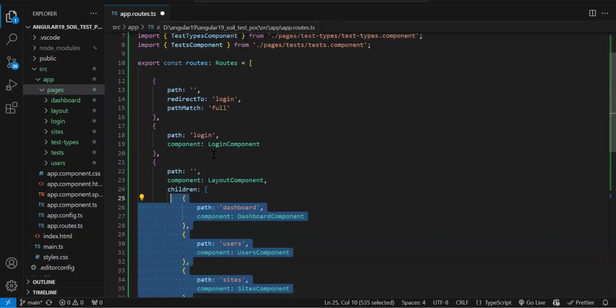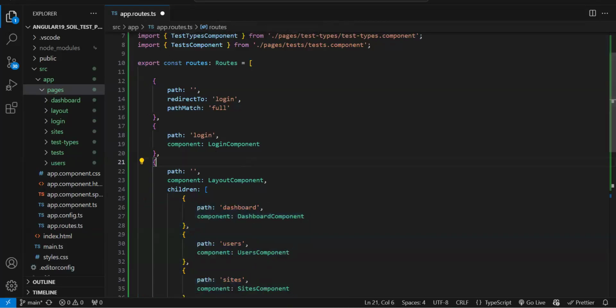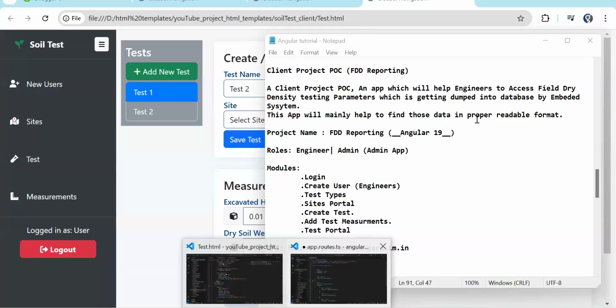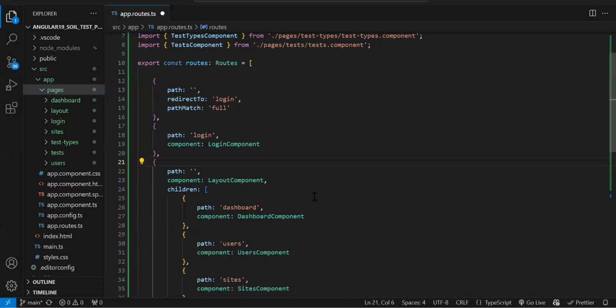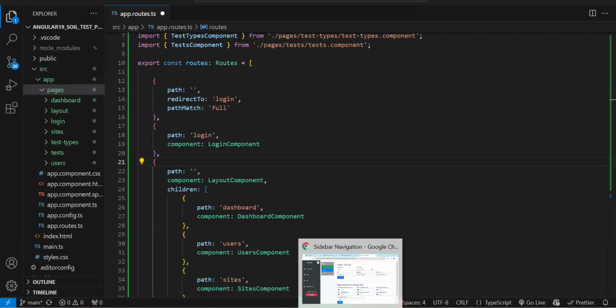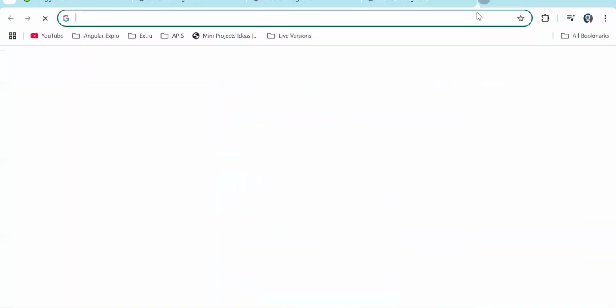Fine. Let's start now. So components are created, routing also created. Now we will start with the login part, because the first thing we need to do is the login. So let's start with the login implementation. Now I need the login page, correct? It's based on you. If you are good at UI designing, you can design it yourself, or you can just Google it online.